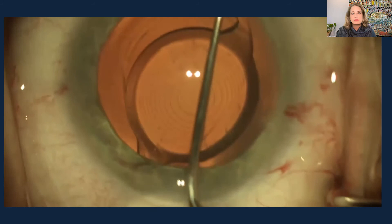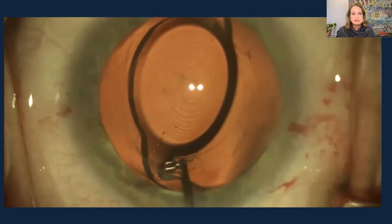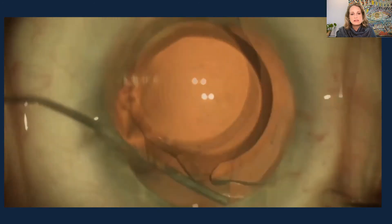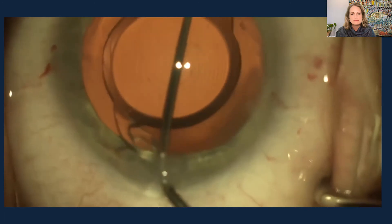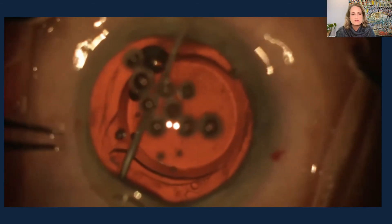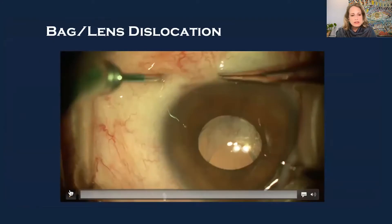Although it looked like there was a big constriction, it did free up pretty readily. The other side was a little tougher — rather than causing damage, you can take intraocular forceps and disinsert that haptic from the optic, and sometimes that's the best thing to do. Blowing viscoelastic into the constriction allowed it to free up and come out more readily. Sometimes if you really can't free it up along that axis, it's easier to disinsert it there and back it out the other way.